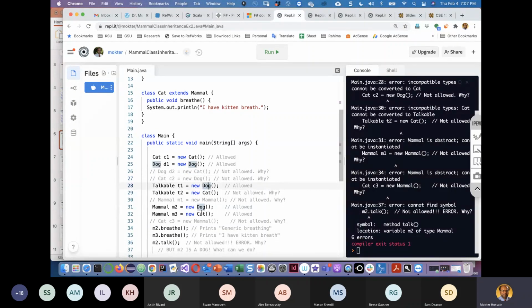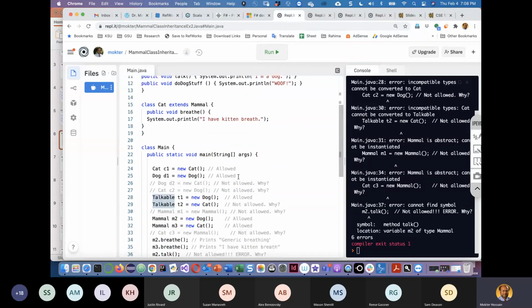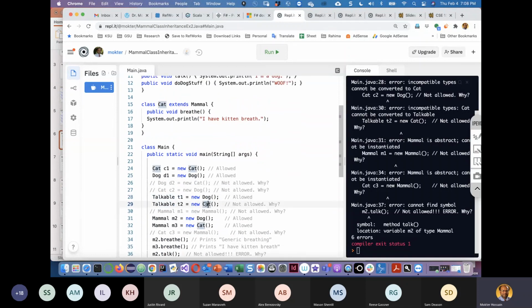Now let us see this one. Are all dogs Talkable? Is Dog implementing Talkable? Yes, so the statement is true. But are all cats Talkable?